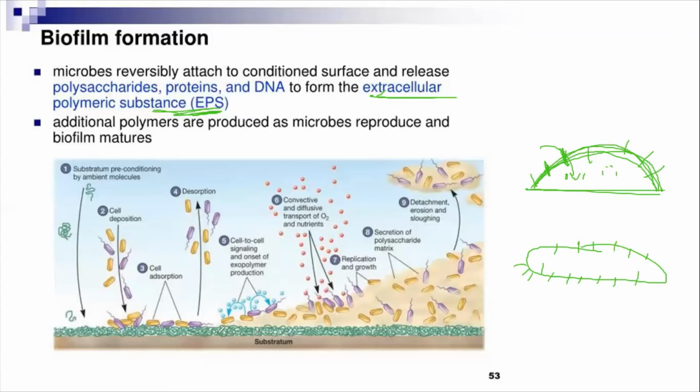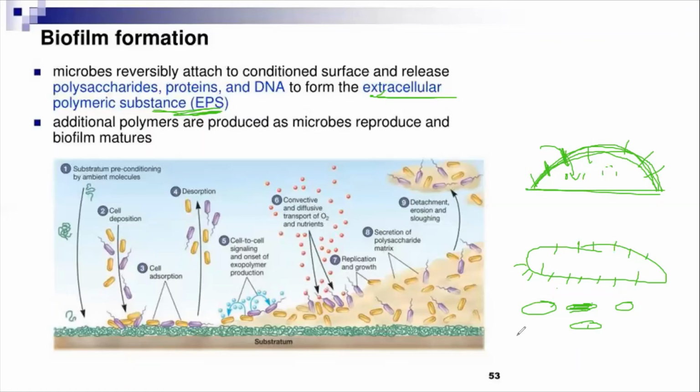Now, it's not that the same bacteria will get attached every time and start forming it. How does it happen? A community forms gradually. As you can see over here also, two types of bacteria have been shown. So these bacteria need to communicate with each other. If they are from different species, they need to communicate with each other. And for the communication, they have to release certain molecules. We'll discuss this in quorum sensing later.